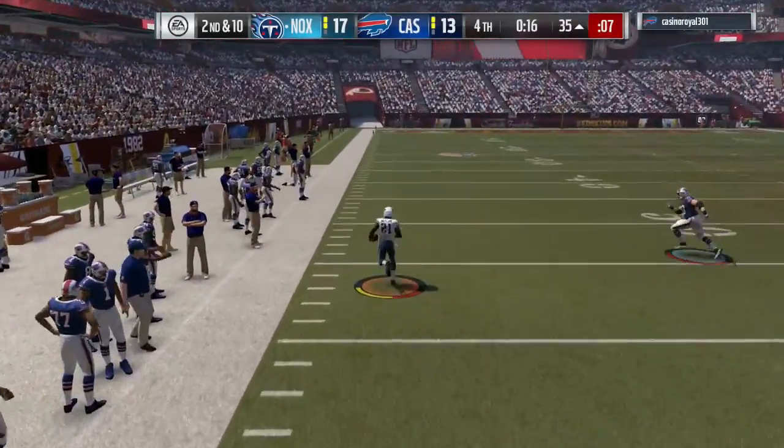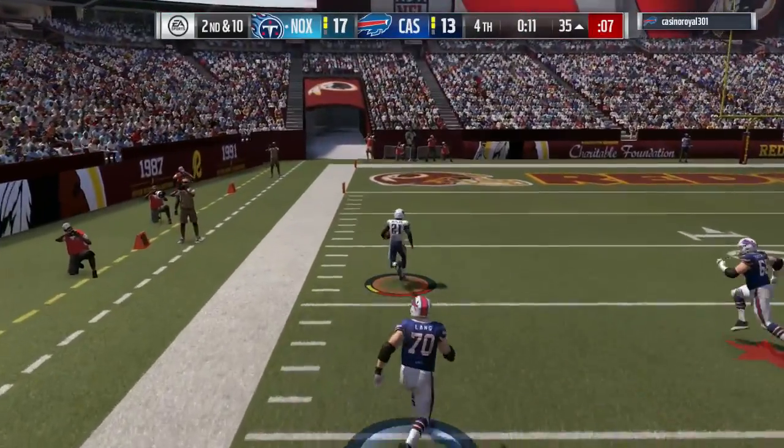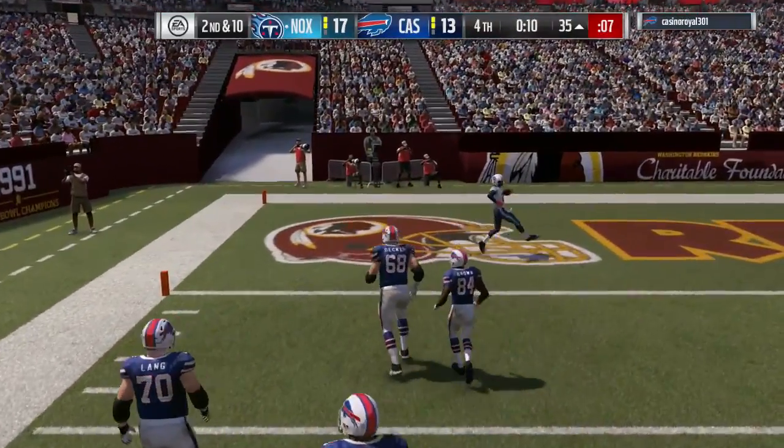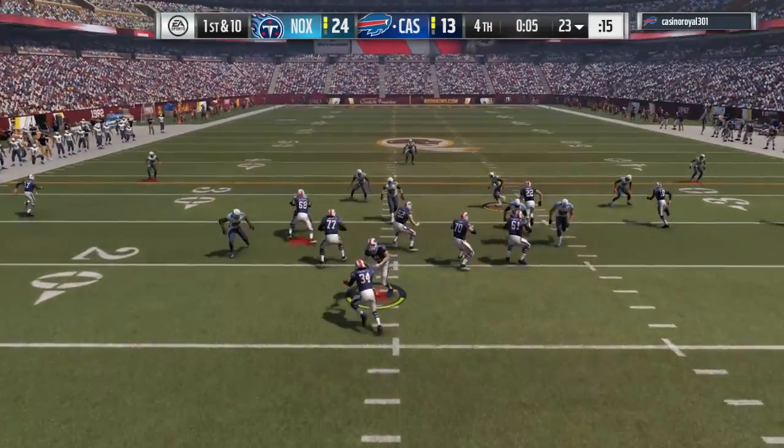Intercepted by the Super Bowl 49 hero, Malcolm Butler. And he is going to take it for 6 on the play. That's going to be the final score of 23-13. We beat our opponent by actually 24-13. And that is going to be the end of the game there.